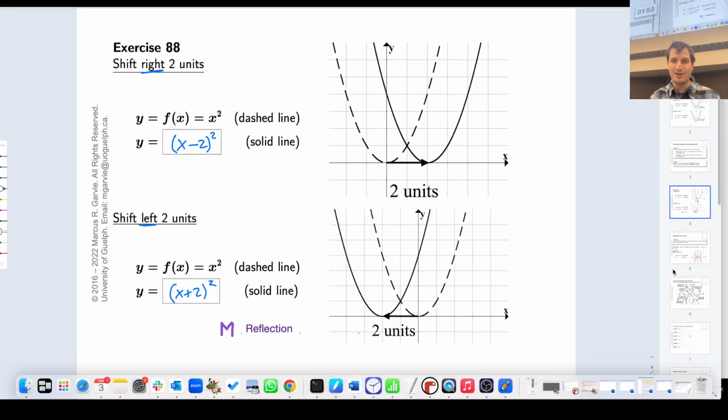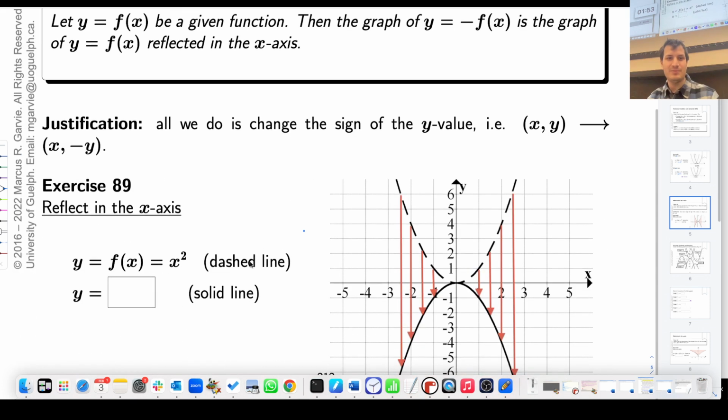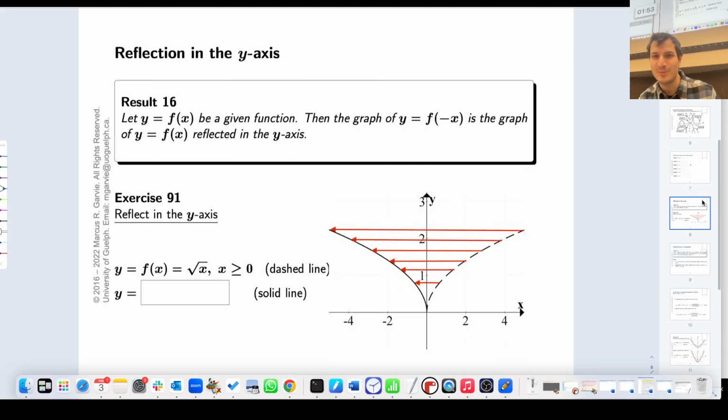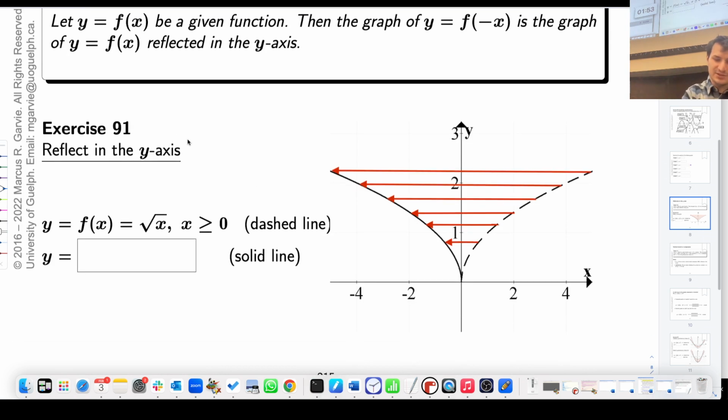Let's fill that in on our notes really quick. So exercise 89. How do we flip it vertically? That is minus x squared. Flipping vertically is reflecting in the x-axis. You have to be a little careful. At least my brain, it hurts a little bit when I say vertically is x-axis, right? But we're flipping around the x-axis. That's a vertical flip. And the opposite of that is flipping horizontally, which is, for some reason, 3 pages from now, I don't know why. Reflecting in the y-axis, this is a horizontal flip.